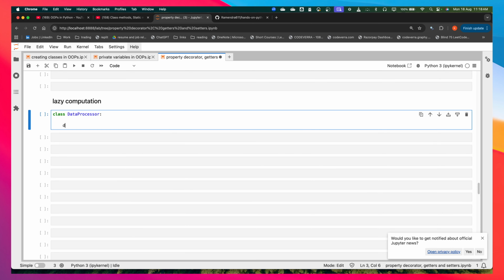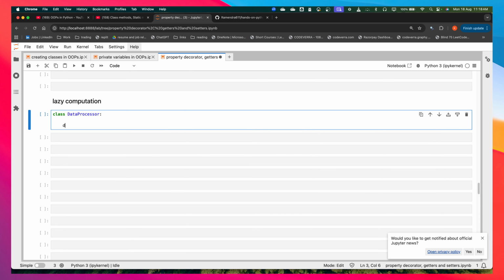So this source can be some kind of storage where we have stored a lot of files which we want to read, or it can be a table in some database. It doesn't matter. And then we have data. Okay, so data is what we are trying to get, and here I'm just saying None, and let me create a function to fetch the data. So this will take self, and then I'm just going to print here that it is fetching the data. Just as a dummy, let me try to return the sum of squares of all the numbers from 1 to 1000.